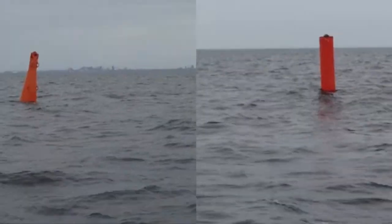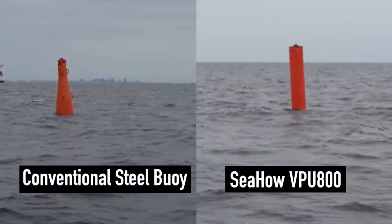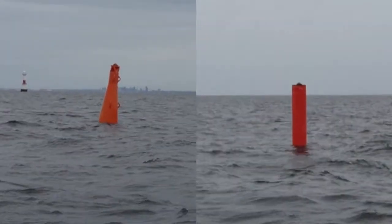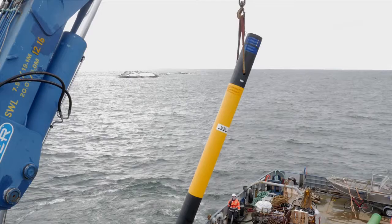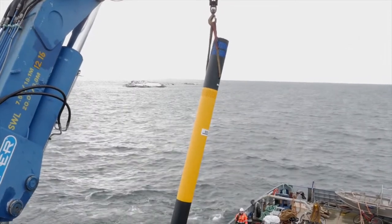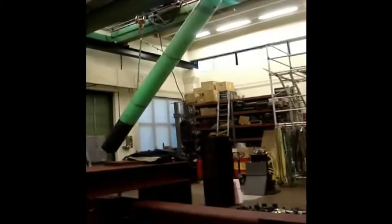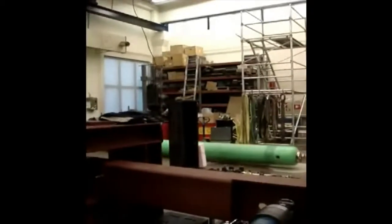The movements of a spa buoy are significantly smaller and smoother compared to traditional buoys. This unique feature decreases the wear of the moorings and saves in maintenance costs. Extruded polyethylene is an environmentally friendly material that is 100% recyclable. It is extremely durable and impact resistant, and it eliminates the issue of corrosion.